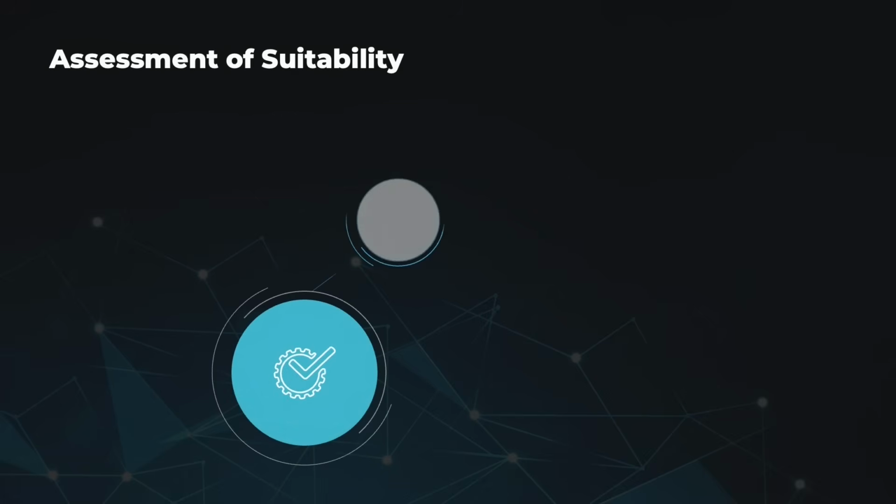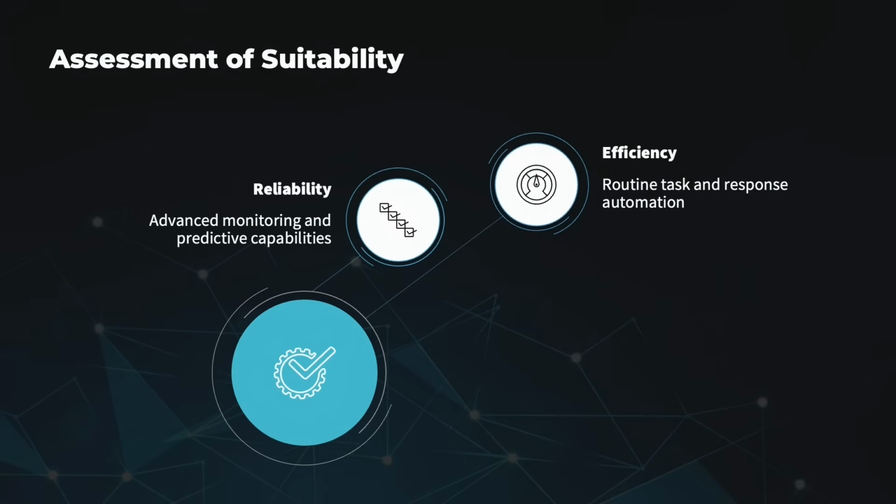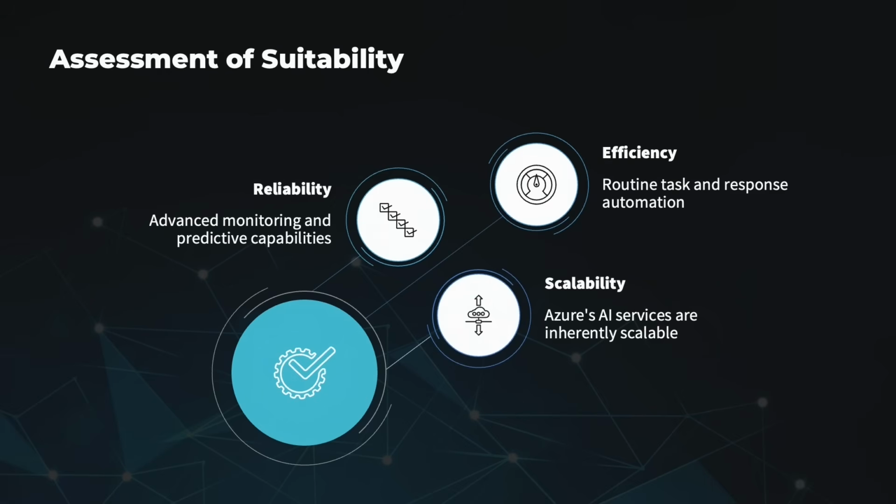Now, as far as suitability, with respect to reliability, generative AI models can greatly enhance system reliability through advanced monitoring and predictive capabilities. This ensures that SRE teams can stay ahead of potential issues. They can enhance efficiency. By automating routine tasks and responses, SRE teams can focus on more strategic initiatives, thus improving overall operational efficiency. And then there's scalability. Azure's AI services are inherently scalable, allowing SRE practices to grow seamlessly with system size and complexity.